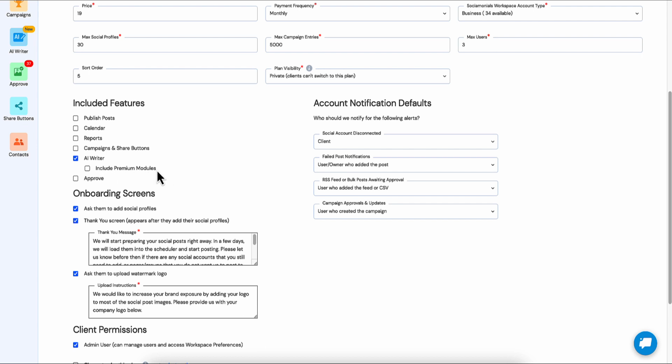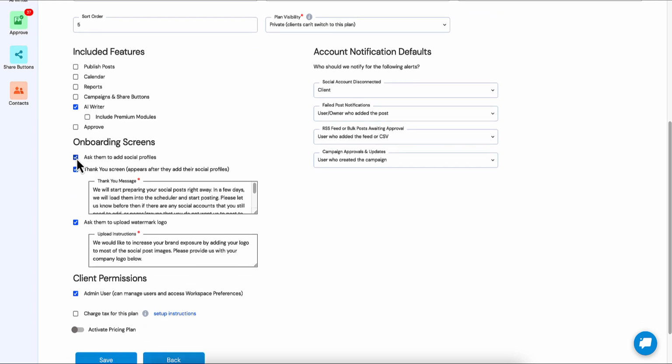If I were to do the strategy where I have two options, I would probably run an ad that says, hey, you can do blogs and everything, but when they get to your purchase page, have those two options. So I've got AI Writer and I've got AI Writer Premium. Maybe charge $29 for the one that includes the premium modules. That way you can be upselling them even to the premium before you upsell them something higher, like a full service agency plan.